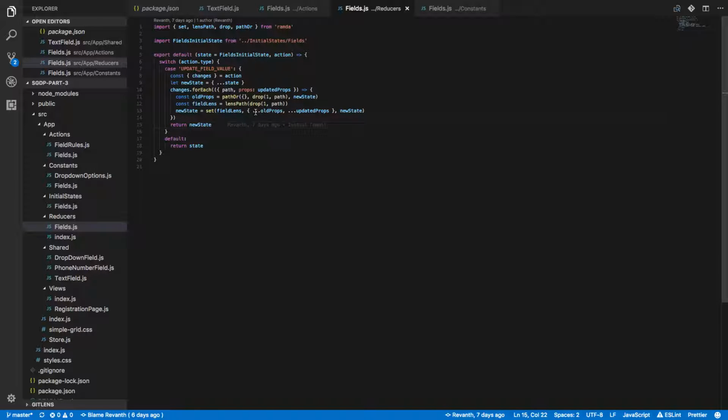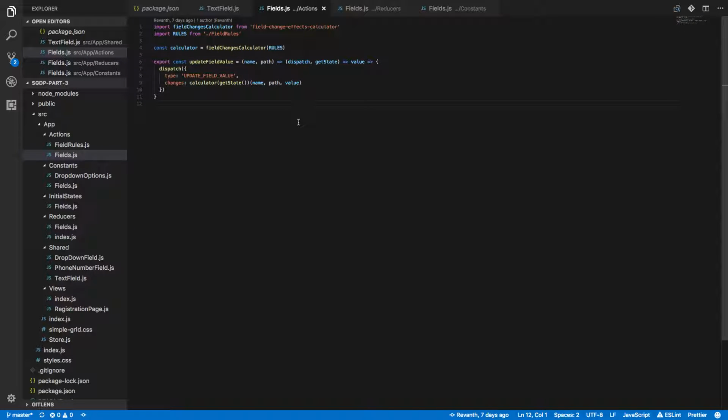The reason I'm spreading the old props and then the new props is the calculator that we have talked about, it depends on the developer. It might happen that the developer only wants to change certain fields inside the configuration, or the whole field or not. So if you directly give updated props into the state, certain things might be missed. So we are first spreading all the old props and then spreading the new props. So if there is something overlapping, it's going to take from the new props. So this is pretty straightforward, the reducer.